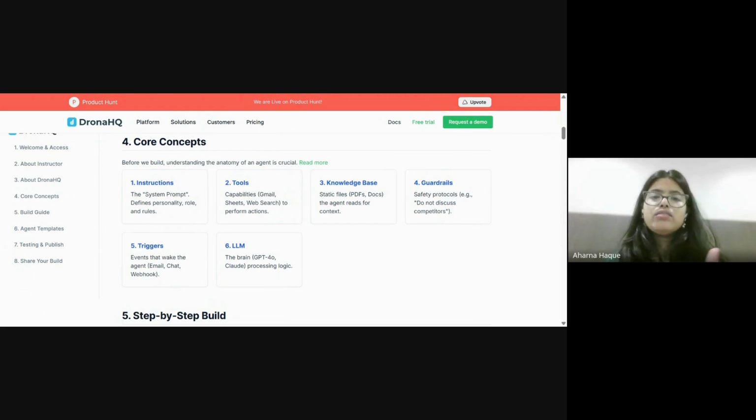And if you've been around Drona HQ and have built a few applications before in our low-code platform, then you might already know about connectors. Connectors mostly include databases and APIs, which you can also connect with your agent. That really gets helpful if you already have applications on the platform. Third is the knowledge base. Knowledge bases are mostly external sources, usually very large in size and multiple in number.